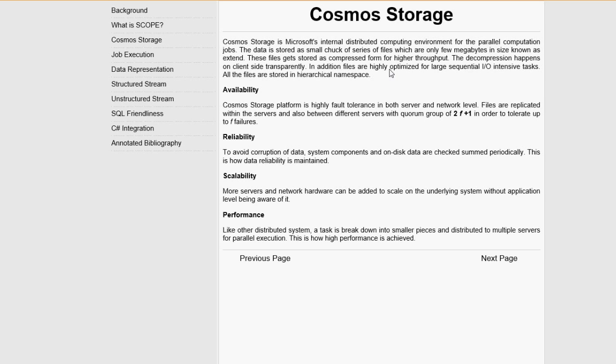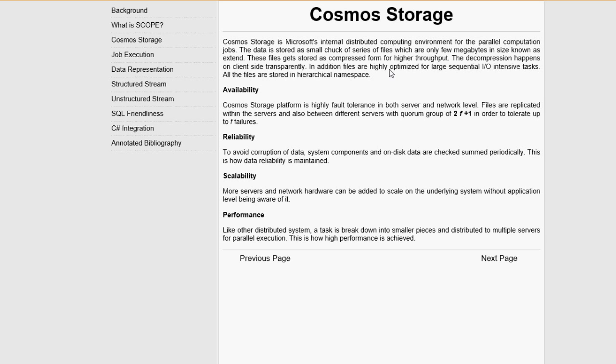The Cosmos storage system platform is highly fault tolerant at both server and network level. Files are replicated within servers and also between different servers with a quorum group of 2f plus 1 in order to tolerate up to f failures. This is how availability is gained in the Cosmos storage system, which is the underlying system where Scope queries run. For reliability, to avoid corruption of data, system components and on-disk data are checksummed periodically.